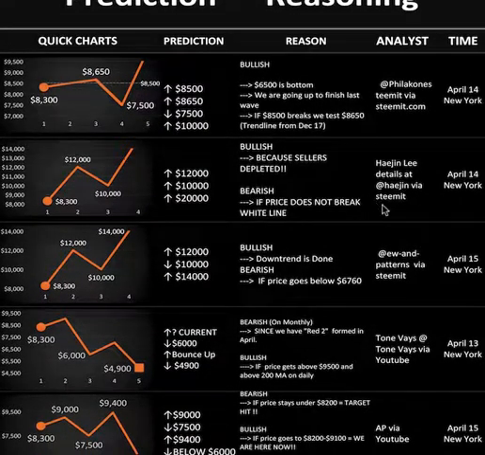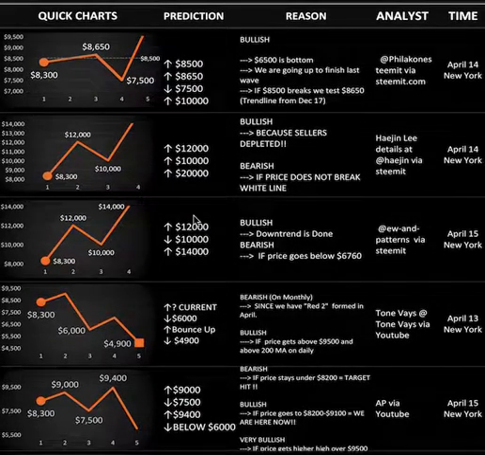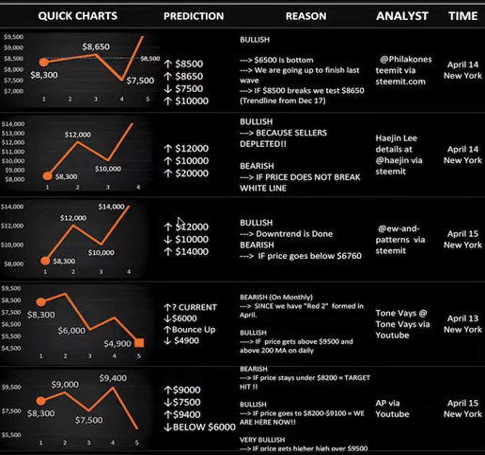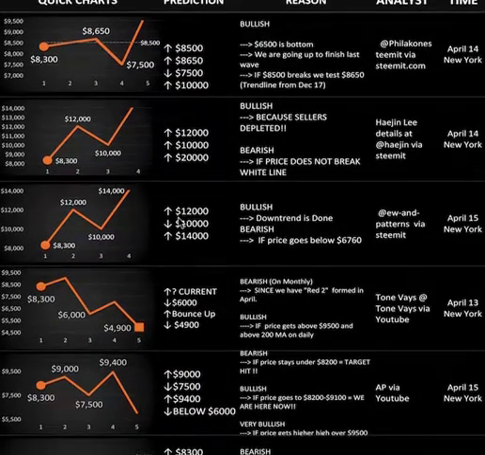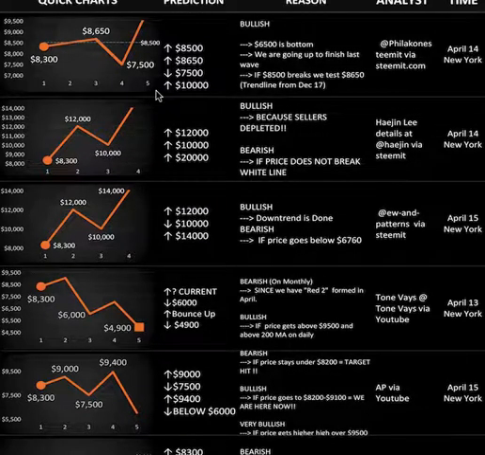Then the next analyst, Heijin Lee, came out with a report yesterday. He believes that the sellers are majorly depleted. Their power is sapped. He used the two descending wedges to show that, and his primary count is bullish. He believes we're going up now, 12,000, then 10. I believe he has a much higher prediction if we are on our impulse wave now. So those are numbers to look out for, and I'm sure we'll have many stops on the way, but 12,000 is the next major stop there.